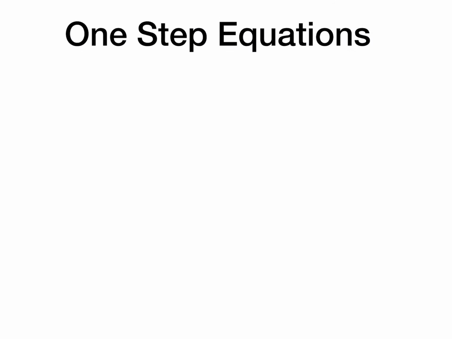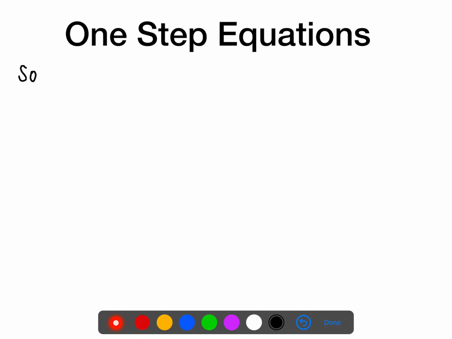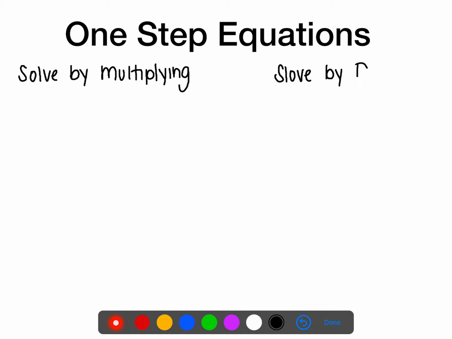So today we're going to do one-step equations that we have to solve by multiplying or by dividing. So we're going to solve by multiplying and we're going to solve by dividing. If I were you, I would be writing this down so that you can see it while you're solving your equations that are going to be at the end.